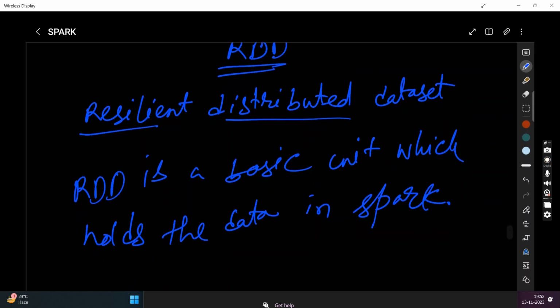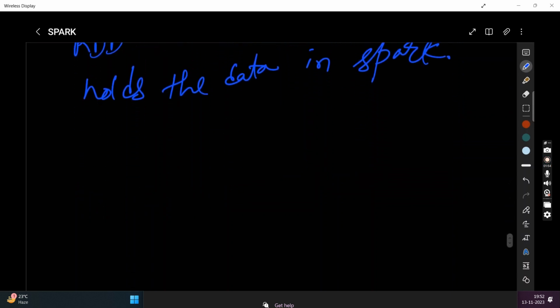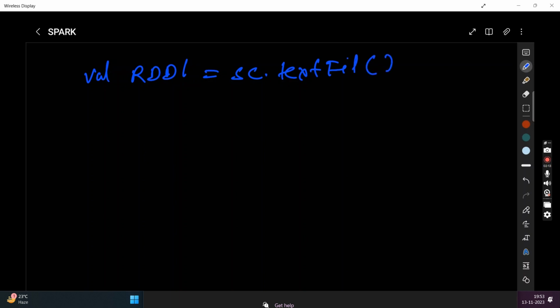Before going further, I will try to write some pseudocode. How does RDD code look in Spark? It will look like this: RDD1 = sc.textFile, let's think c.txt.